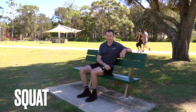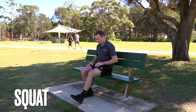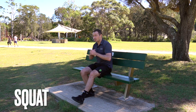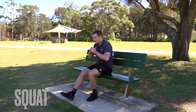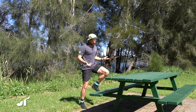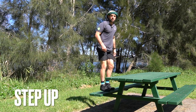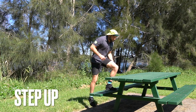And if you really want to push yourself down at the park, you might try a single-leg sit-to-stand. I'm going to put one foot out, just resting on the heel for a bit of balance, really focusing on that back leg. Make sure you do both legs. We wouldn't want to neglect our leg muscles — doing step-ups on a bench seat is going to improve our leg strength for things like walking upstairs, maybe for hiking if you like to get out in the great outdoors. Just make sure you train both sides.